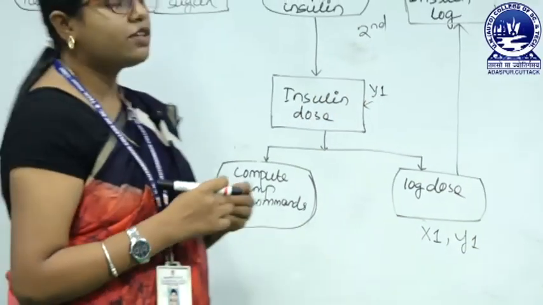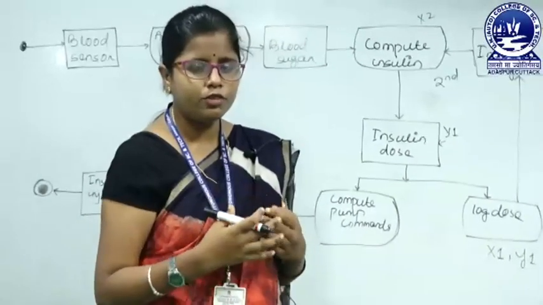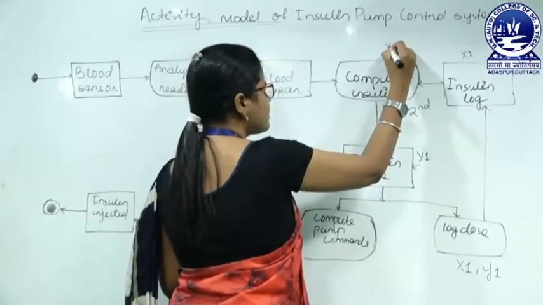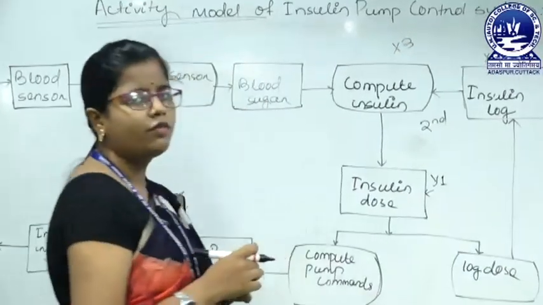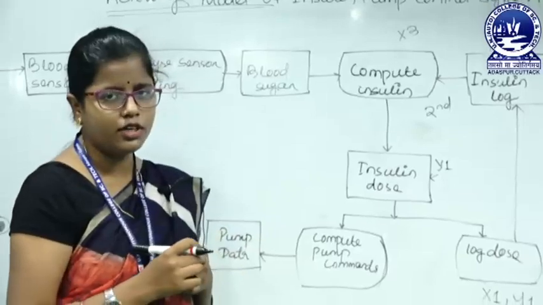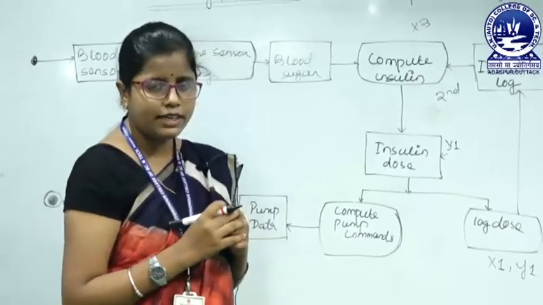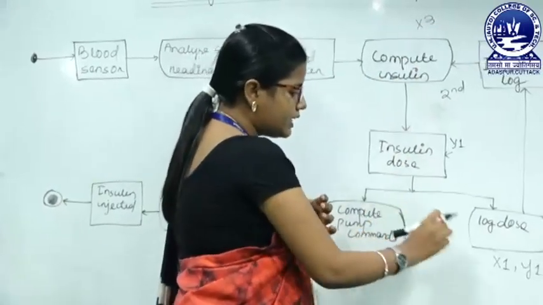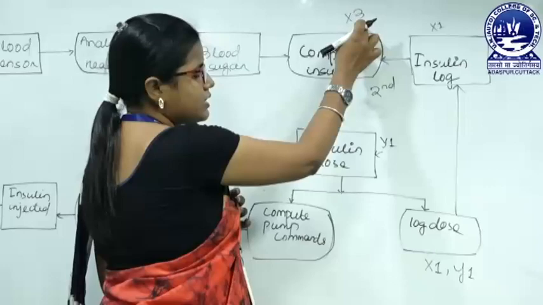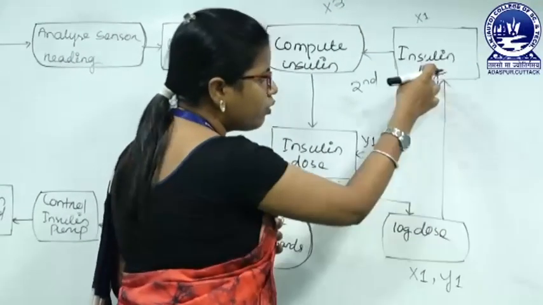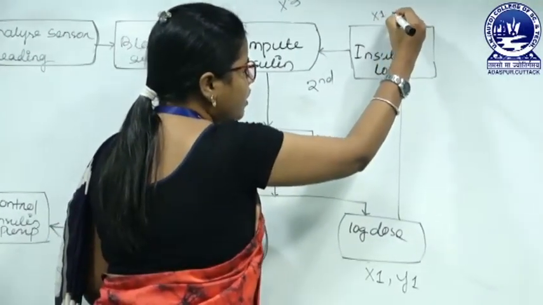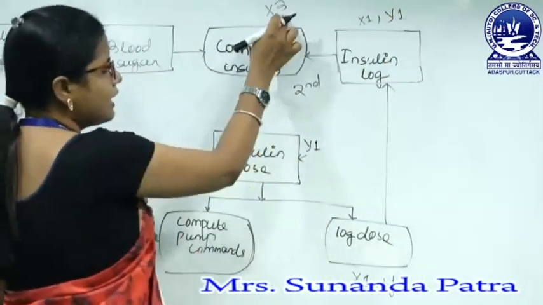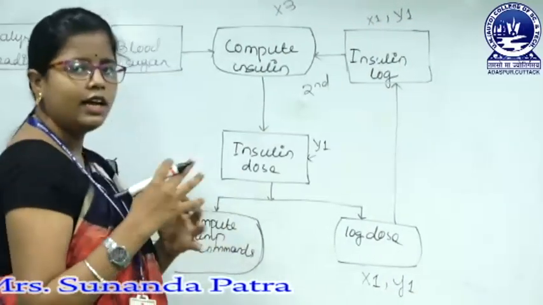Okay. So, suppose after 15 days again we have to read what is my sugar level, and here suppose we got x3. We got that x3 amount of insulin we need, but what is the actual need of insulin dose? Then we have to compare that x3 with the previous reading, that is x1 and y1. So, x3 is here, x1 and y1 will go to the log dose, will go to the insulin dose. So, here is x1 and this is y1. Then x3, x1 and y1 will get compared.